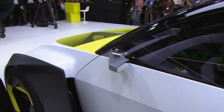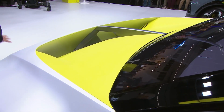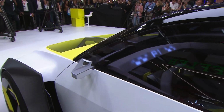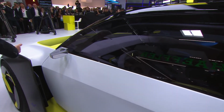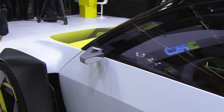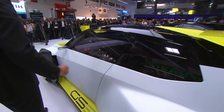We're a German company and we do things with purpose. So if you look at those functional technical areas, they perform a very strong role. And let me just talk you through some of the key aerodynamics. For example, from down low, you can get the airflow of the car to really optimize over the top of the vehicle here, really giving fantastic optimal performance. And then using these very precise, pronounced fenders that are done in a sustainable material, these also guide the airflow down this very dramatic body side here.